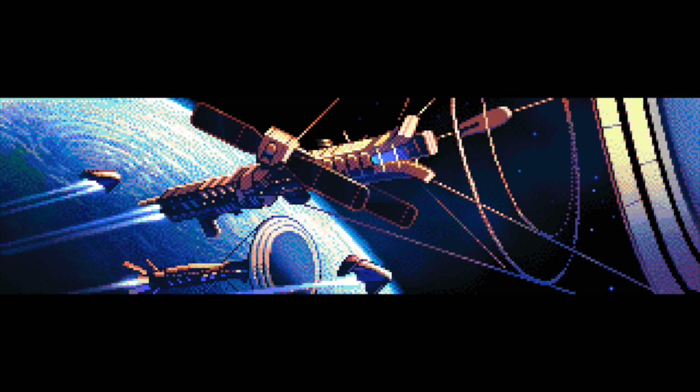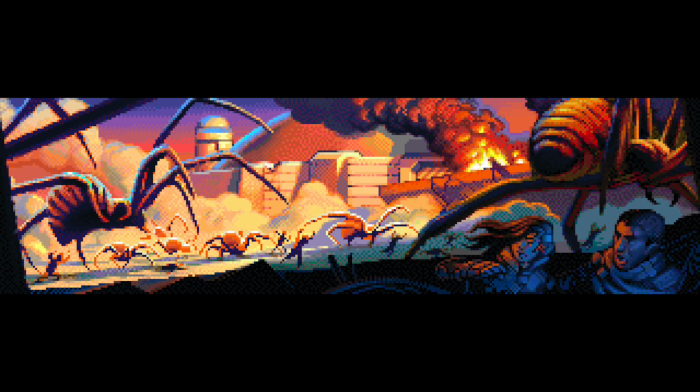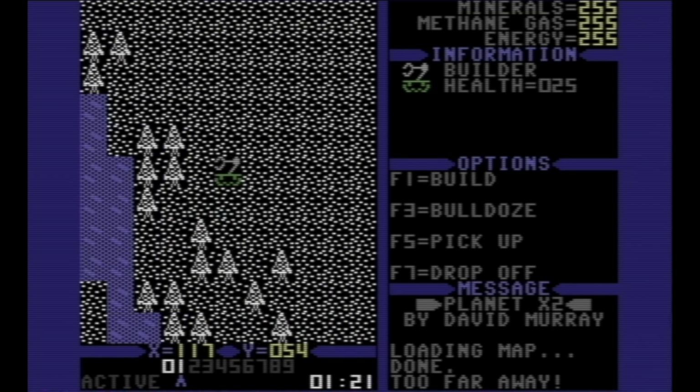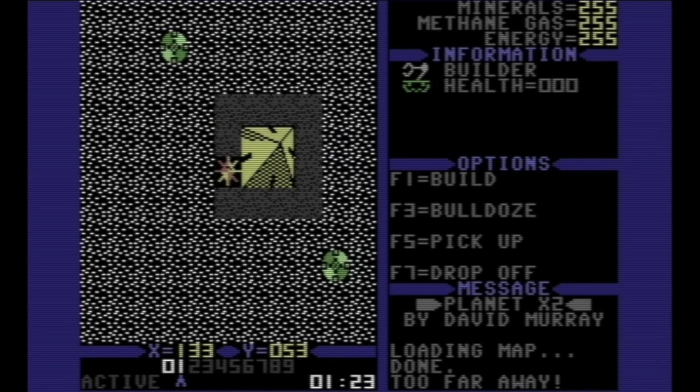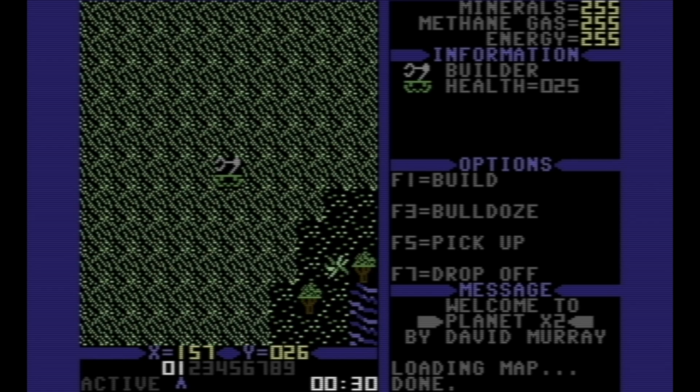There's also going to be a whole introduction story about the game, and most of the artwork for this is done as well, but I haven't written the code yet. Also, there will be other landscapes, just like in Planet X2. In that version, I had a winter landscape and a desert. However, we just haven't made the graphics for those yet.